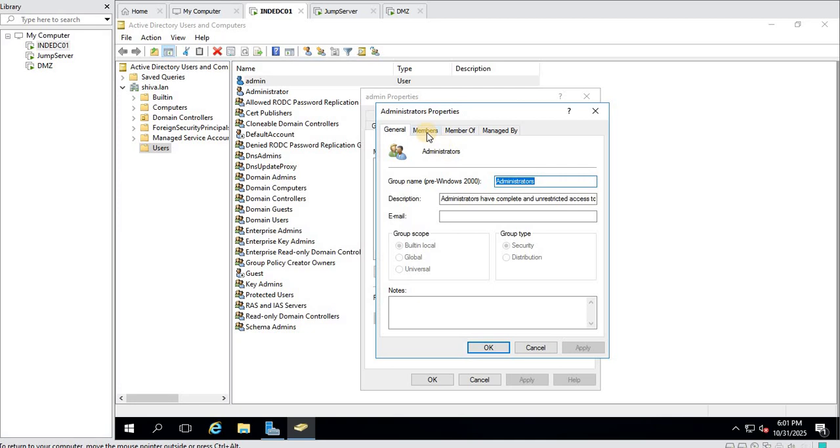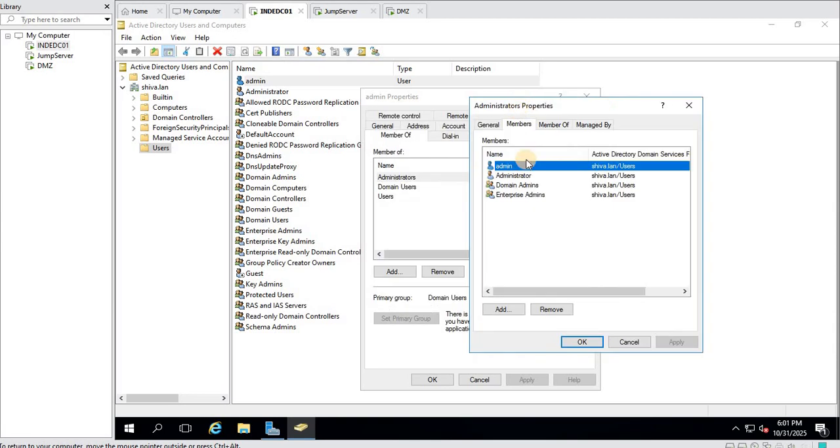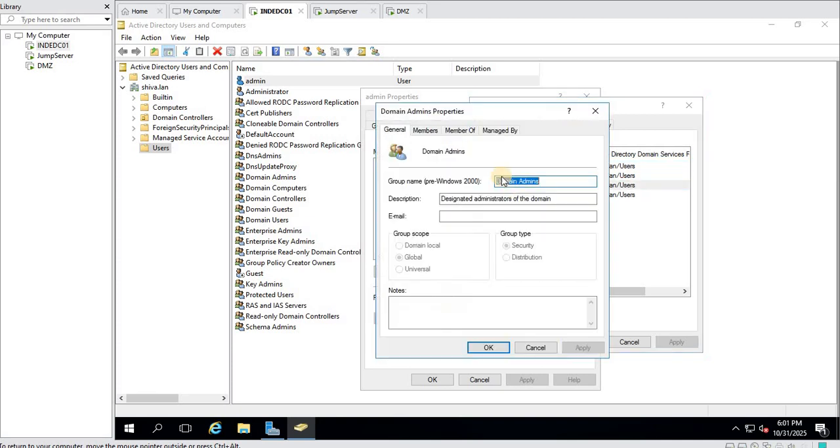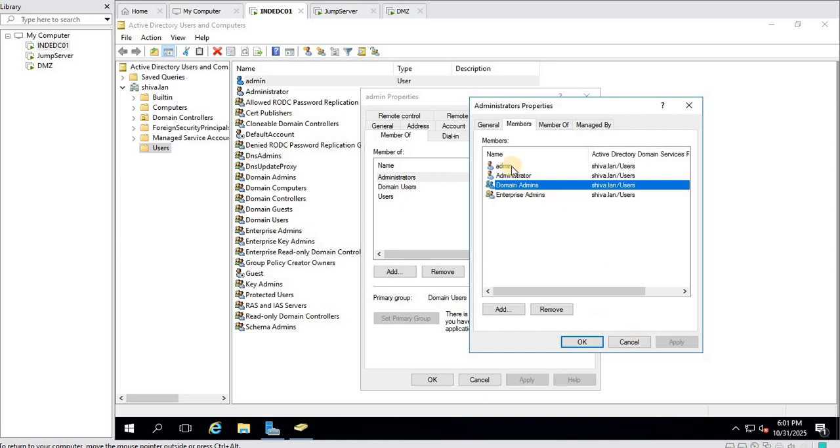If you open this, you can see these are the existing members of that particular group, which is also created automatically. So I can say I'm also a domain admin for that particular computer, because I'm showing as an administrator.